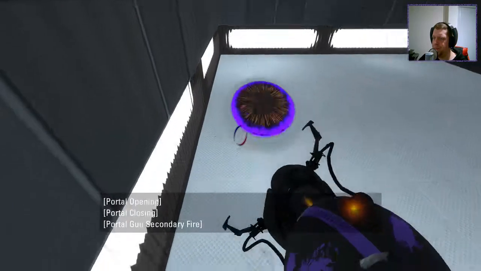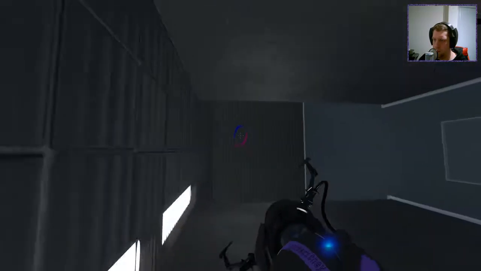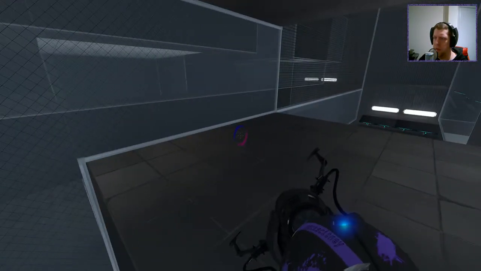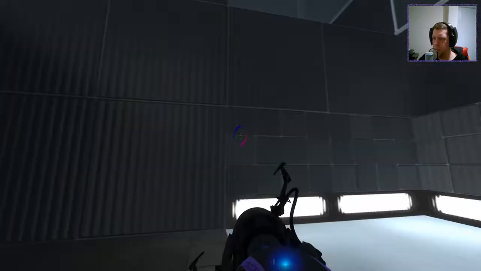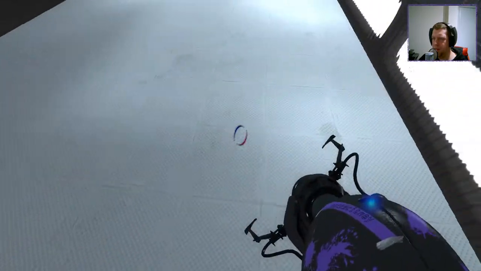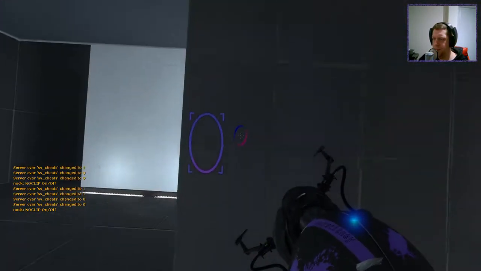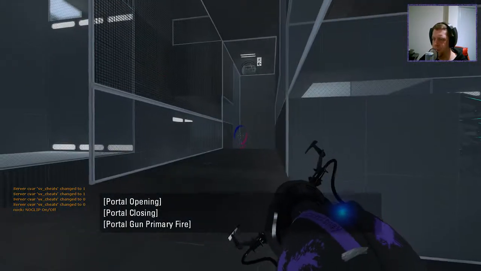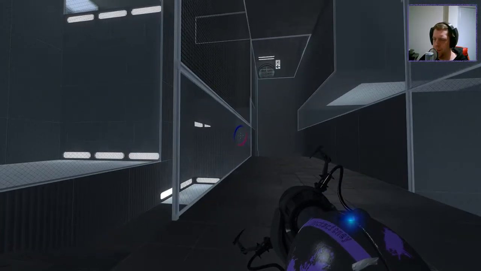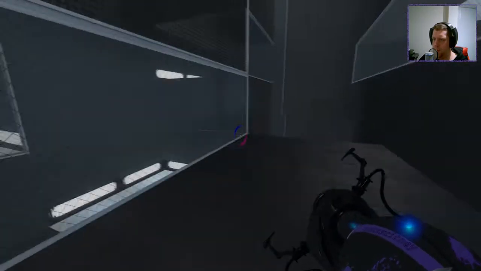So we can jump through this one. Then we could in effect do this. But then that's not enough. So let's imagine we didn't do that. Instead, what we did was this. Got onto this ledge. And then shot the portal on here. Then what does that do for us?